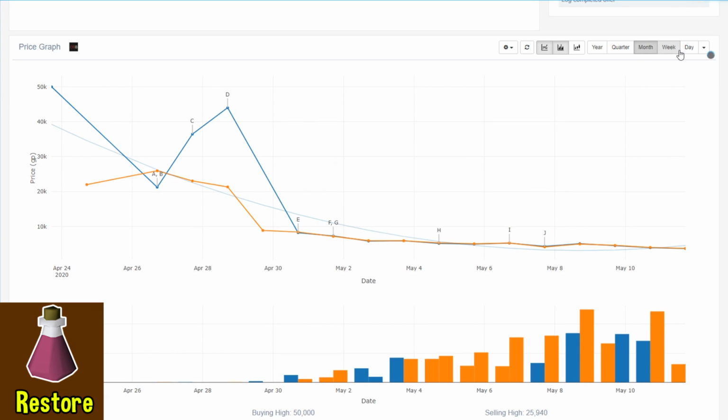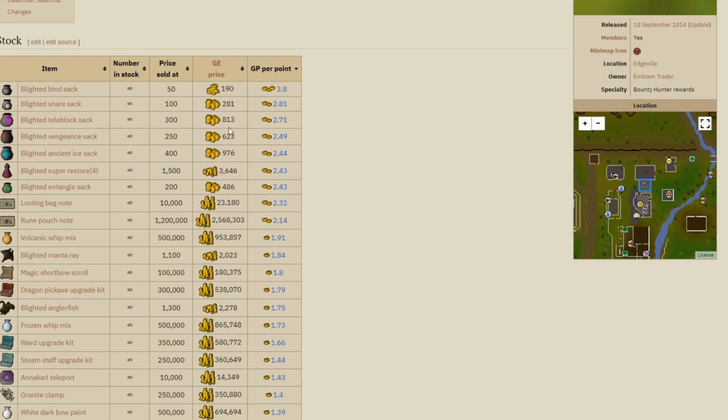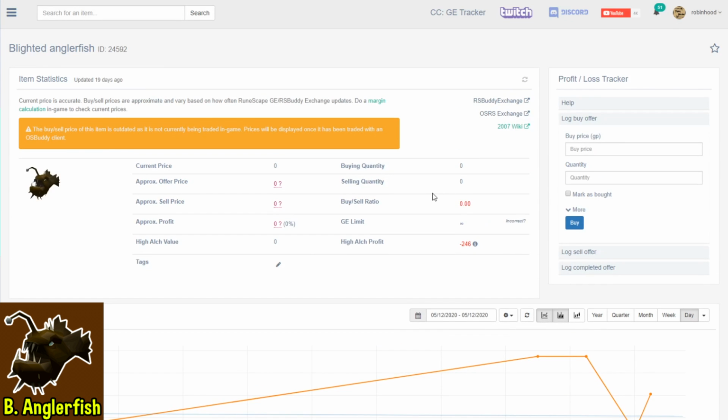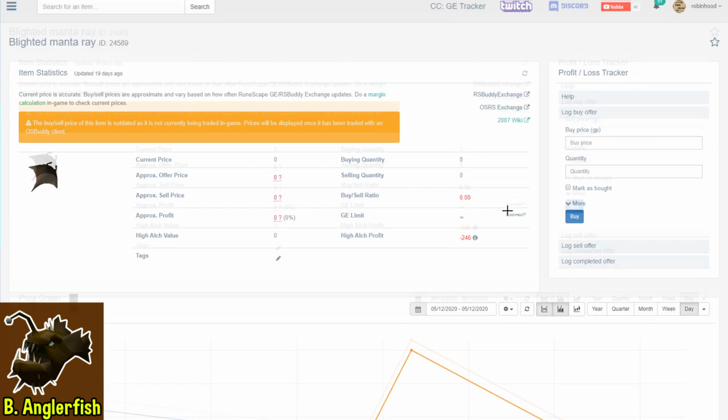They settled at around 3 or 4,000 GP. Now what's really weird here is the price that they're sold at. The Blighted Super Restore is 1,500 and the Blighted Anglerfish is 1,300. Like, that doesn't make any sense for its relative value. So I'm pretty sure they're probably going to change that a bit. It'll probably make the Anglerfish and the Manta Rays cheaper at the very least. Because if we look at those items, they're not traded that much and they're pretty much the same cost as a Blighted Super Restore, so nobody is really buying or using these items because they're more expensive than the normal version. Obviously not intended. And the same thing for the Manta Ray.